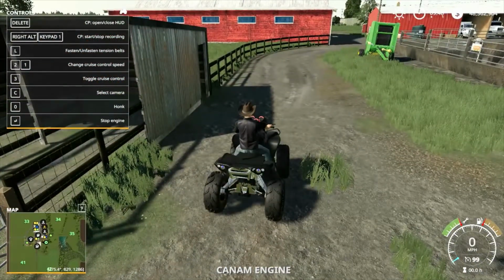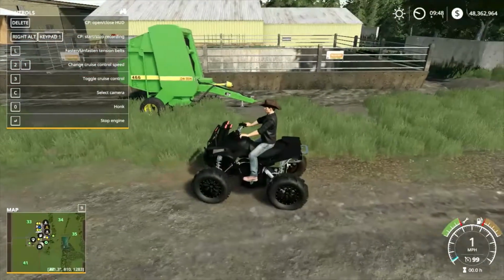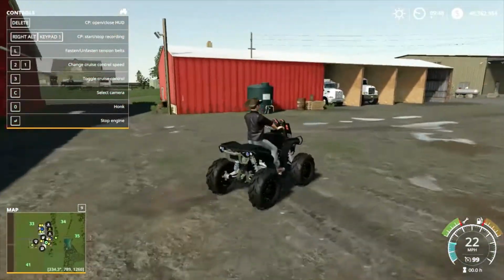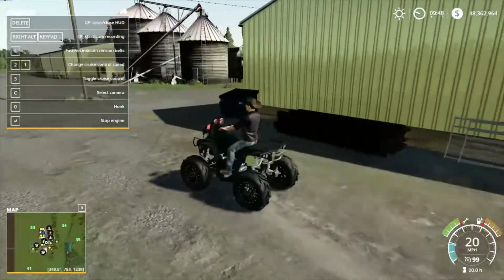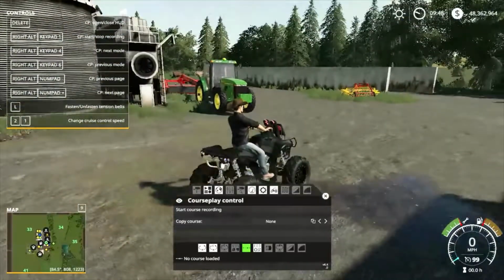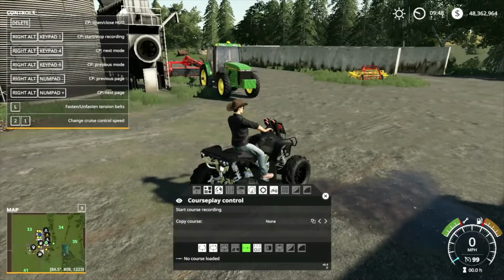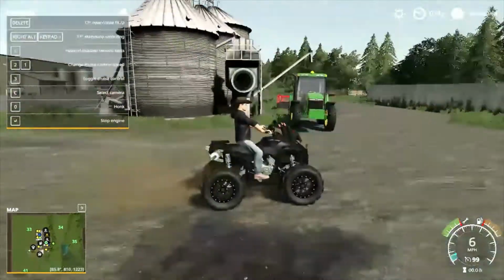Alright, so we got the John Deere hay baler, brown bale. What's the number on this thing? It's 450. No, 466. Of course, it's John Deere. John Deere's my favorite brand in my life. Got the Peterbilt feed truck and then the Matt spreader truck there. As you saw here at the 8110, right now it's connected to the. There you go. Let me get rid of that real quick. That was my course play.